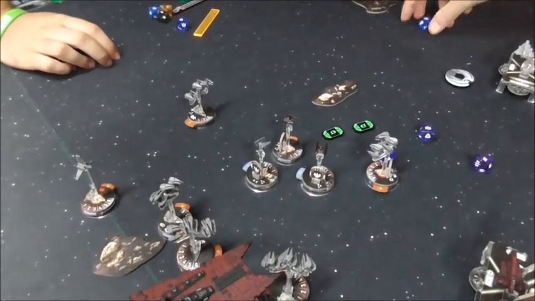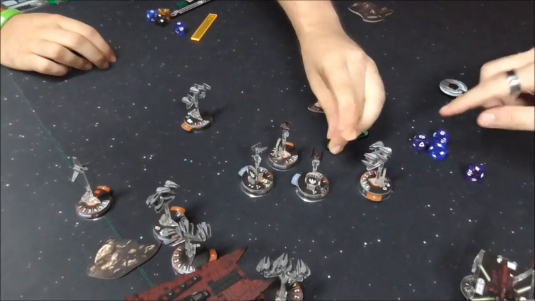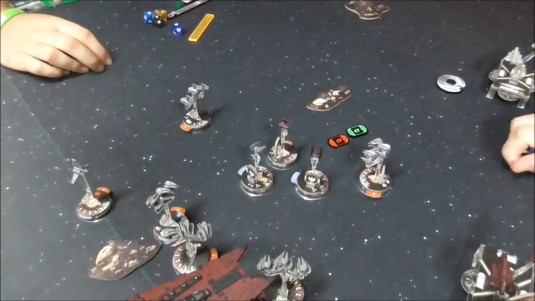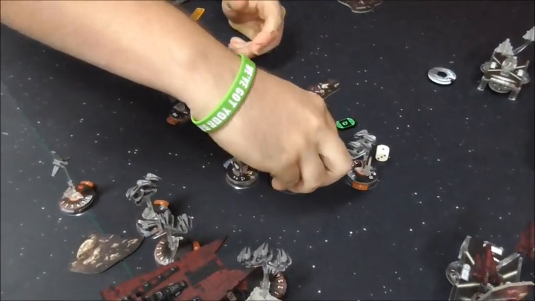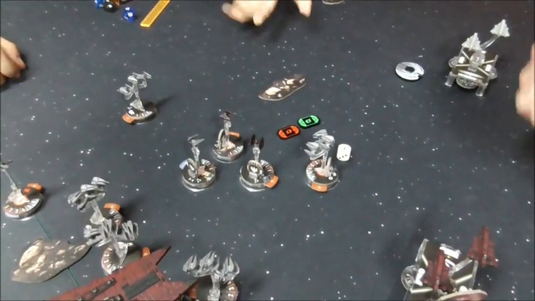Two. Two, swarm. Swarm. Yes. So just two. So I'm going to brace and take one. So just take one. One. And then Waller is going to shoot, I'm guessing. Yeah. Three. So three with a reroll.